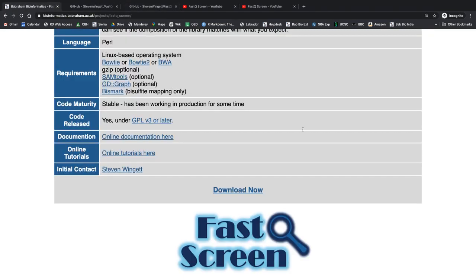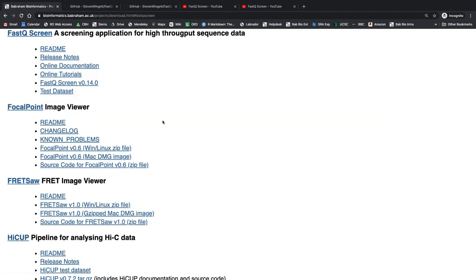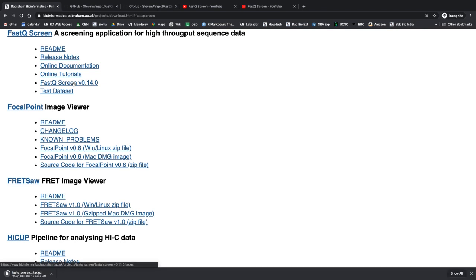If we go back to the home page now, if we want to actually download the software, we would click on the Download Now page. Here we have a list of options for FastQ Screen. This would take us back to the home page. This would be a README giving us general notes. We have release notes. But here we have the link to download the software. If we click on that, we will download the scripts, which are actually just a series of quite small Perl scripts. They're bundled up in a tar archive, so if you just unzip those, you should be able to run them on your system.